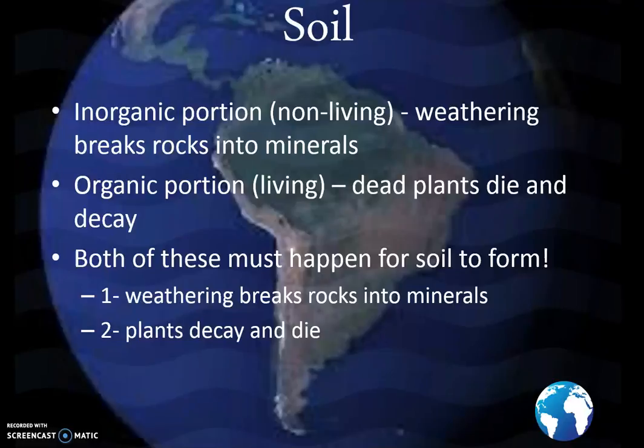Then we have the organic portion of the soil. So organic means it's living. So the organic portion of the soil is when dead plants die and decay. And this adds a lot of nutrients to the soil because these plants have been storing nutrients in their leaves and stems their whole life. So the organic portion is really important because we need those nutrients to die and decay into the soil.